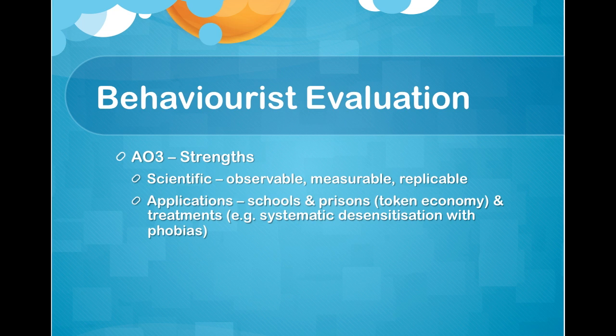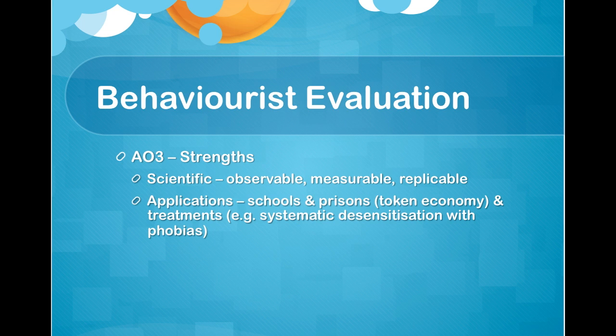So schools and prisons use something known as a token economy, where you do something good, you get a reward, and that's supposed to encourage behaviour. Certainly primary schools do use this, and even going into secondary schools, and prisons use this as well to encourage the sorts of behaviours that they do want and discourage the behaviours they don't. So it's used every single day.